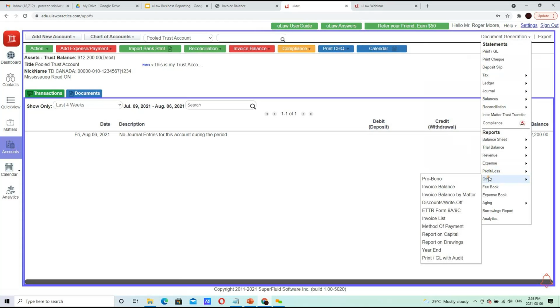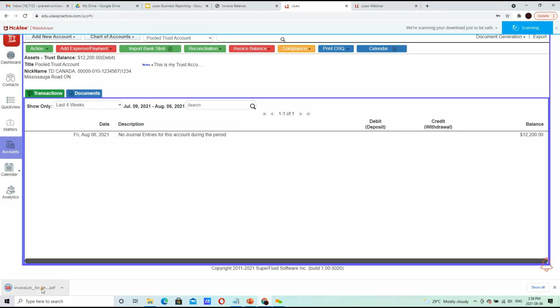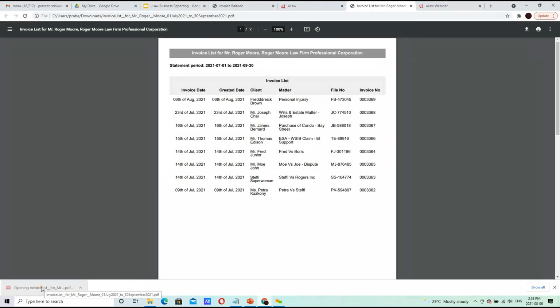Actually, we do have a place where you can generate. So the question is, do we have one place where you can generate all the invoices that have been generated? That's a different question from the previous one. So there is one under Invoice List where you can generate all the invoices generated for that time period. And this is the same template that we're going to be utilizing to also update the status, whether it's been paid or not.